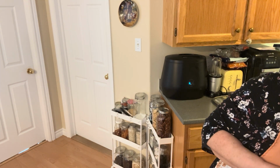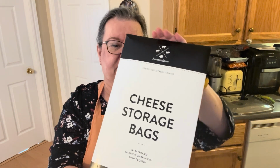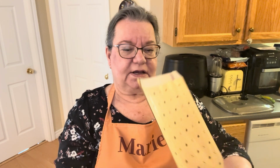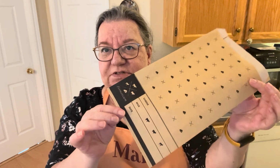And another thing that I wanted to share with you were these cheese storage bags that I found. They keep your cheese fresh longer. I don't know about you, but my cheese goes moldy before I can blink. And these are cheese storage bags. They're manufactured in France, and if anybody knows cheese, it's the French. And they're just like little paper bags, like so.